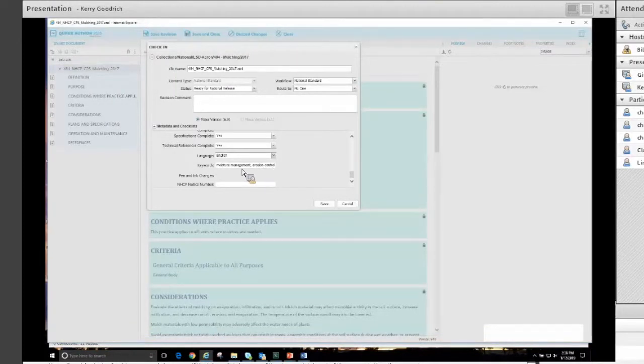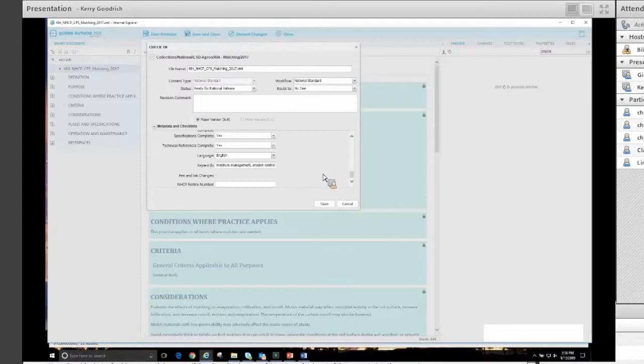The value of these keywords, the benefit to the field staff, is that these then are transferred also into the field office technical guide so that when people are doing searches in the field office tech guide by any of these words, they're able to find things based on the keywords that were sent. And just as a note, the name of the standard is automatically included as keywords. So you don't need to add that back in. Correct.